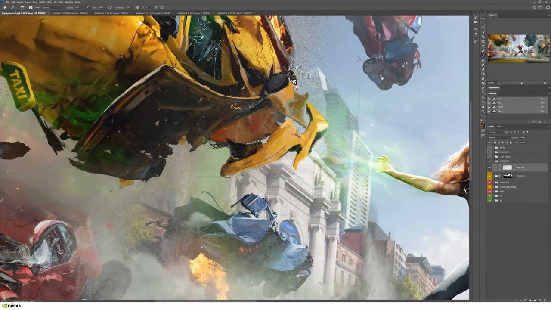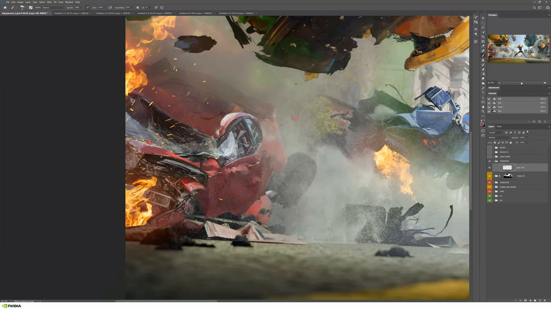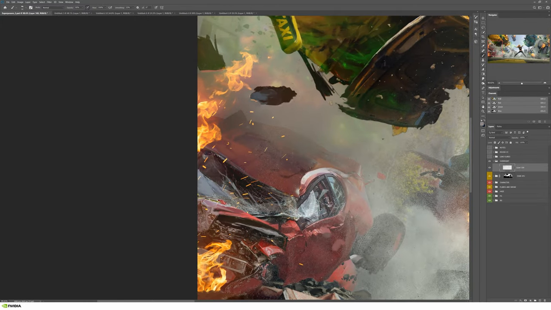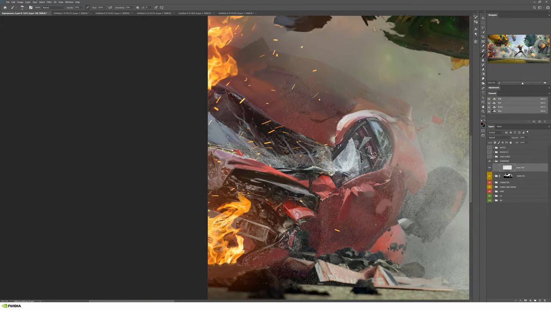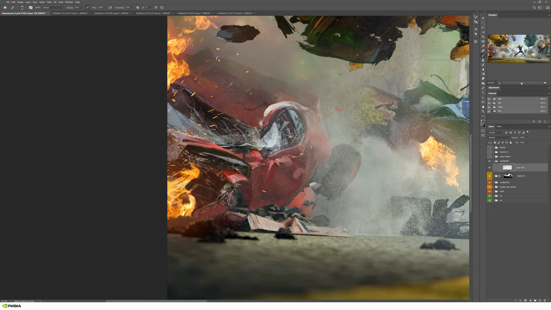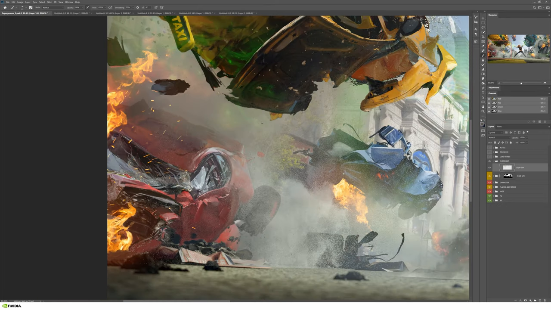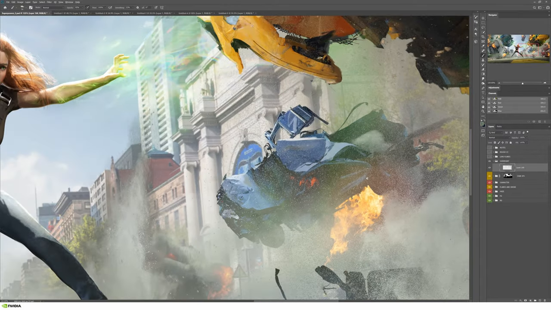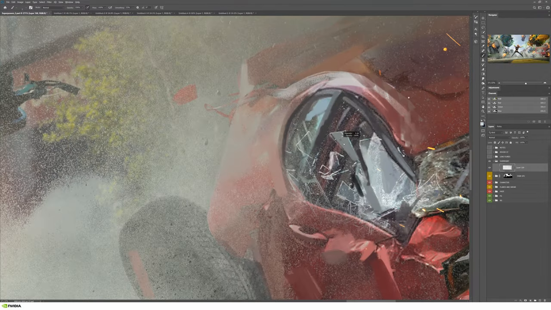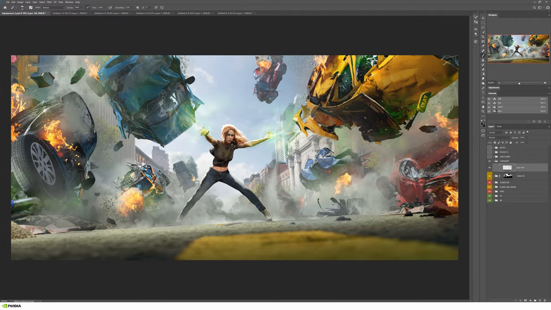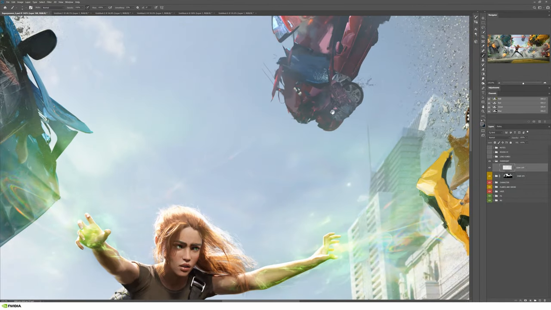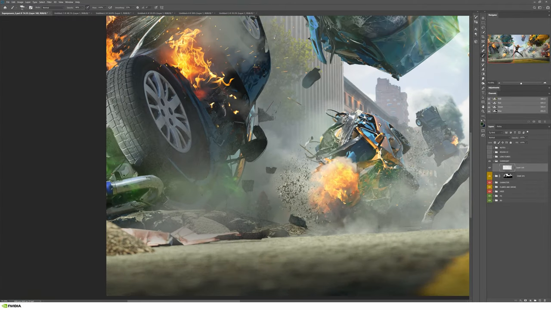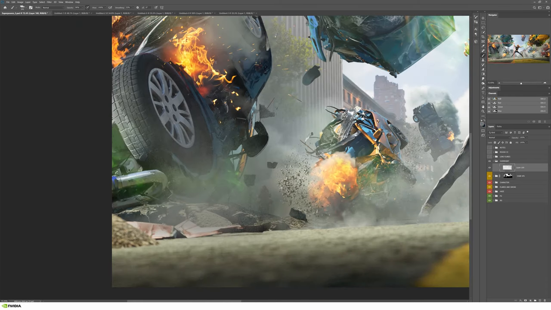Working on a taxi here, working on a red car, working in some rubble, and I'm just following my intuition with this. Working on top of the flames, trying to sort of unify it all visually so that nothing screams 3D, nothing screams photo. And this part is a lot of fun, just painting away after all of this hard work we've done with a lot of 3D, a lot of layers, a lot of that stuff. It's really fun to just forget about all of these things and paint away at this point. We did a lot of prep work just to do that.